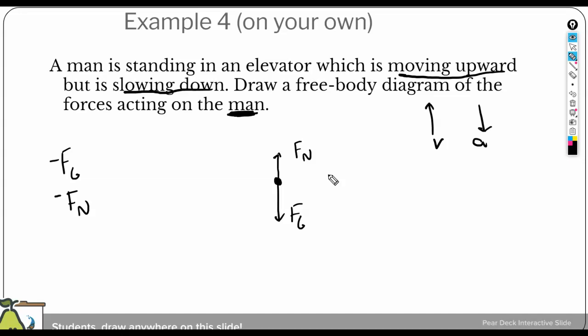Now you might look at that and be like, wait, I don't understand. How is he moving up if the force up is less than the force down? Well, remember, again, the free body diagram does not have anything to do with which way the object is moving, only the forces acting on the object and which way the object is accelerating. He might be moving up, but his acceleration is down. Okay, so you cannot discern from a free body diagram anything about velocity or which way the object is moving, only which way he is accelerating. And based off the context of the problem, I know he has to be accelerating down because he's moving up but slowing down. And so this is what the FBD should look like for example 4. So pause it there if you need to look at that some more.